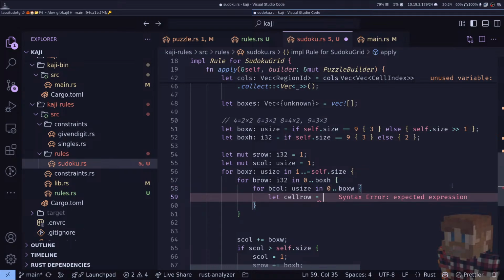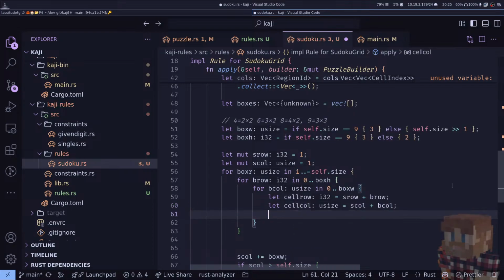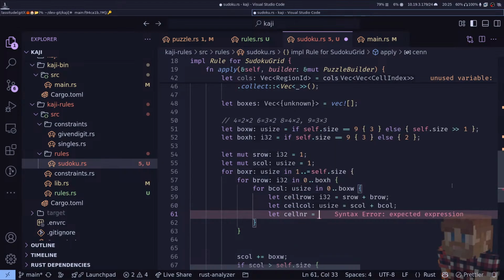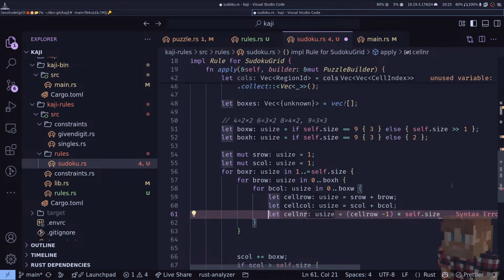So cell row is S row plus B row. Cell column is S col plus B col. Cell number is therefore cell row minus 1 multiplied by self.size plus cell column minus 1.